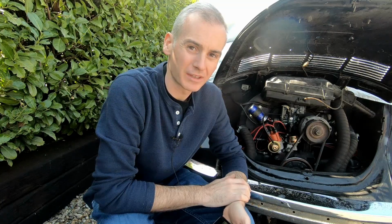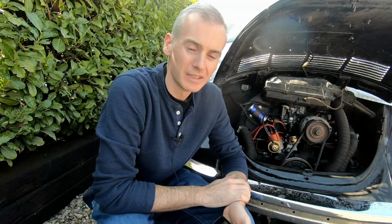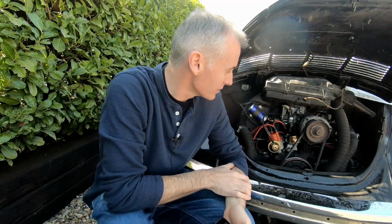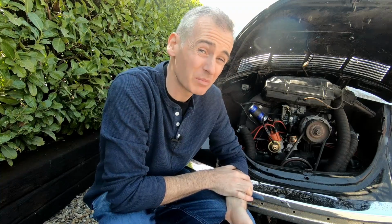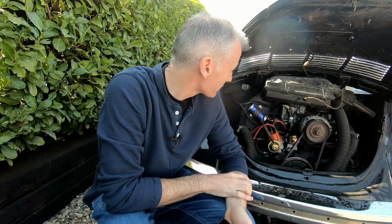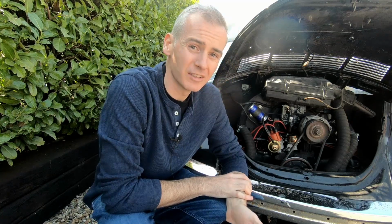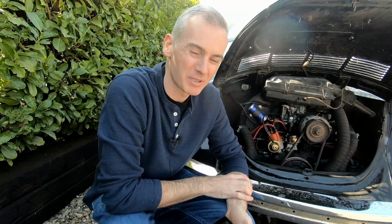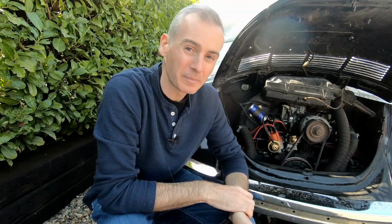I also just want to check the clearance on the tappets and that sort of thing, just because I can hear them. I think they're probably fine, but I just want to make sure that the clearance there is right. And probably just need to reset the idle on the carburetor as well. So it's fiddly doing that, but it's not too difficult. It's just a question of working through the steps, and I'll probably do another video on that.